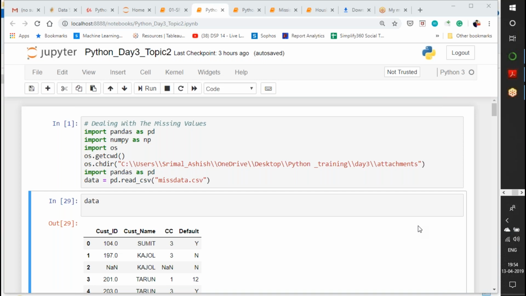Okay, so I was just summarizing the missing value concept that we discussed. I have already discussed that we can apply an ML technique to find the missing values. Again, that depends on the experience and understanding of the business.